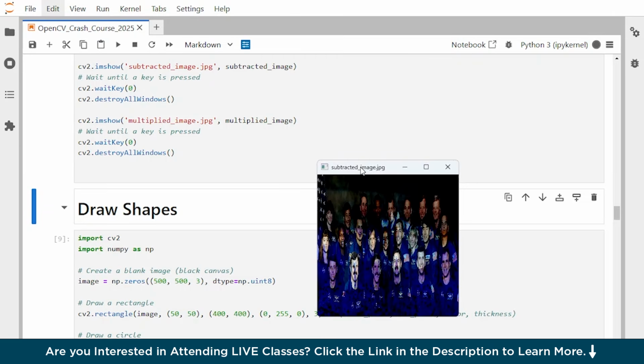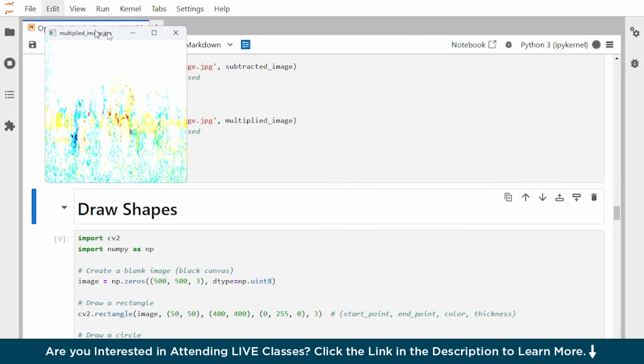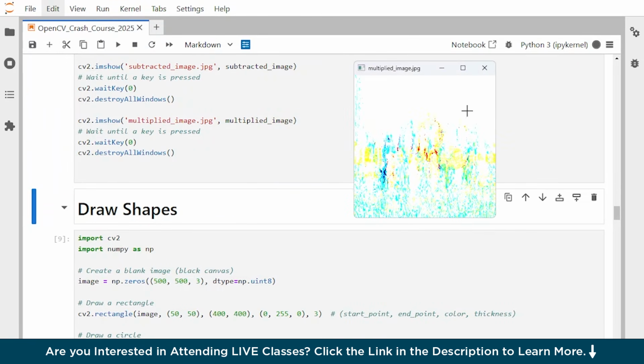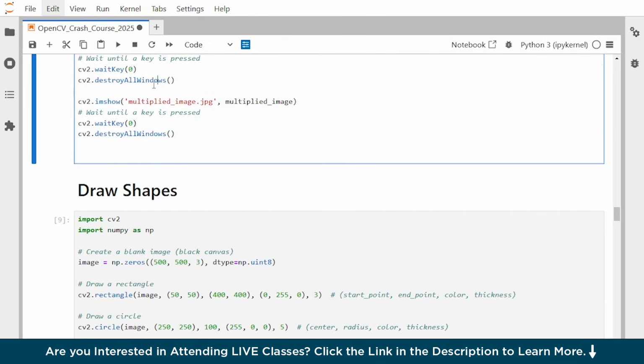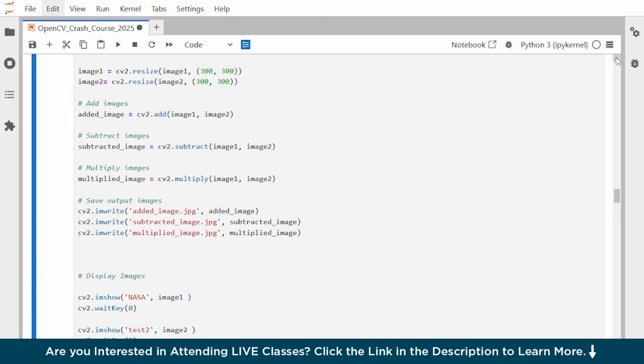Then you can also see this is another image where you can again see one image subtracted. I have subtracted certain colors, so the background image, or the image of horses, is a little bit missing. And then finally you see this is a combination, or a multiplication, of a multiplied image, and I can hardly measure anything, but this is the multiplication of all the data points. That's how you can do the different aspects of addition, multiplication, or the arithmetic part.